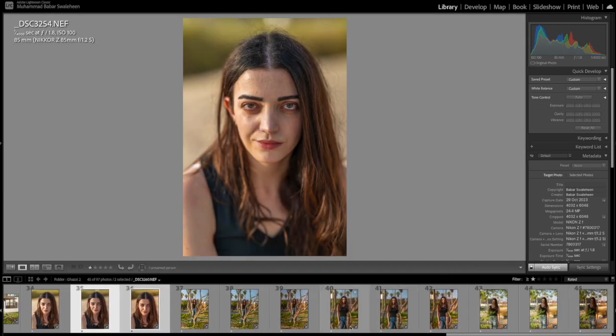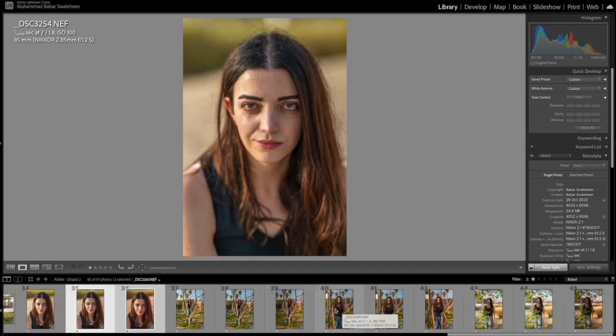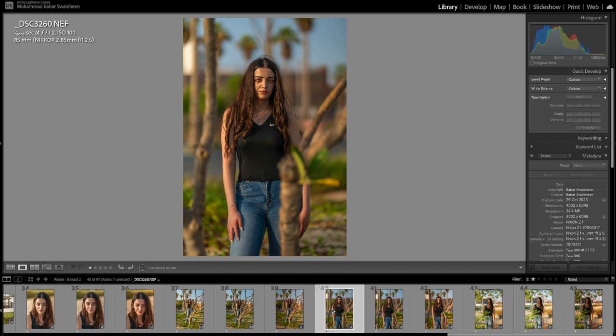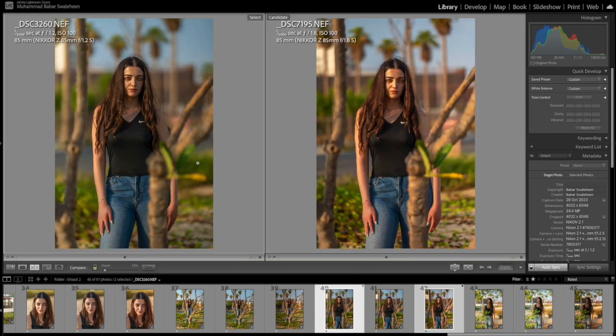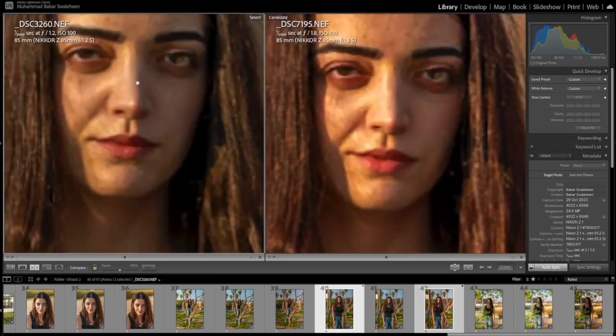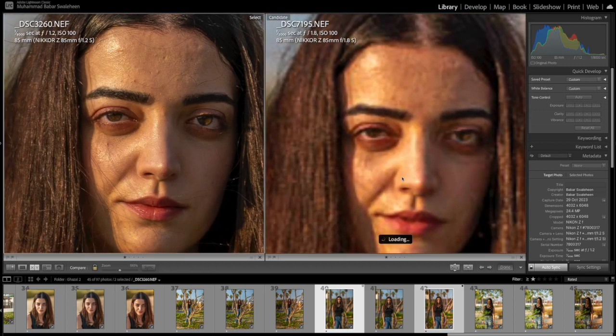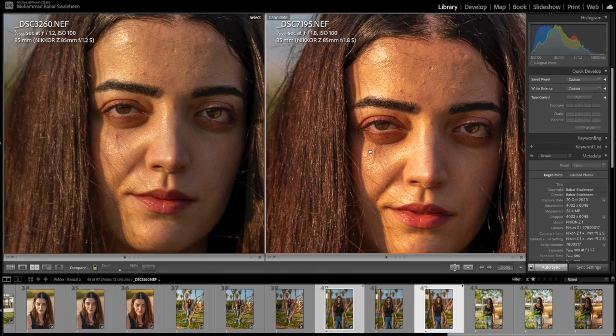A few more shots and then we're going to wrap up. So let's go with this one. Compare. On my left hand side is 85 1.2 at 1.2. My right hand side is 85 1.8 at 1.8.